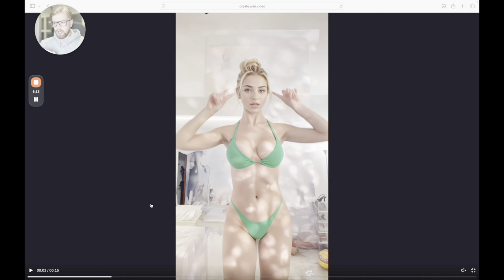If you think about CGI, that's exactly how CGI works in the Hollywood films. They'll take someone, put a load of dots around them, make them do a movement, and then CGI will be able to generate the movements onto a cartoon character or an animated Disney character, for example. Exactly how this is going to work. However, not as complex, not as expensive. In fact, basically free when you think of the return on investment, the virality possibility. Now, let me show you a video where the background has been changed as well.